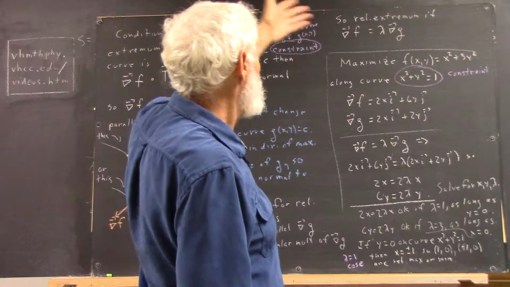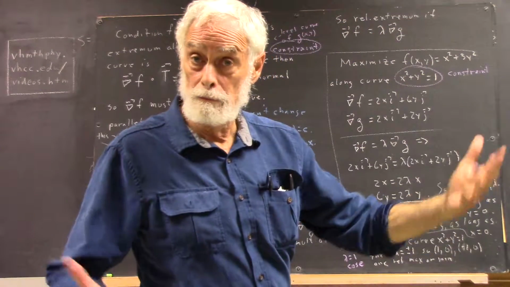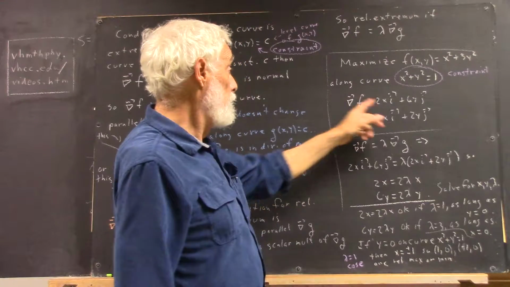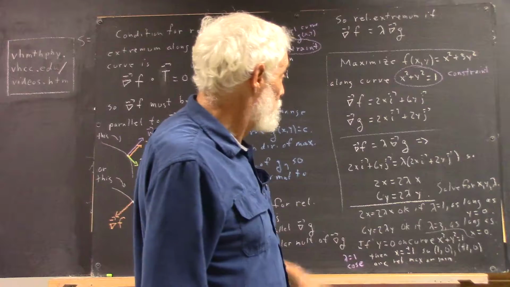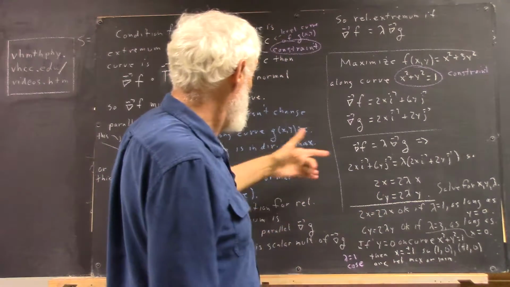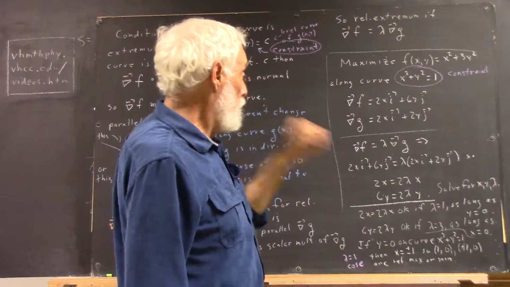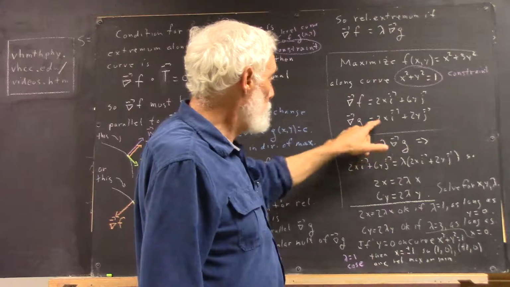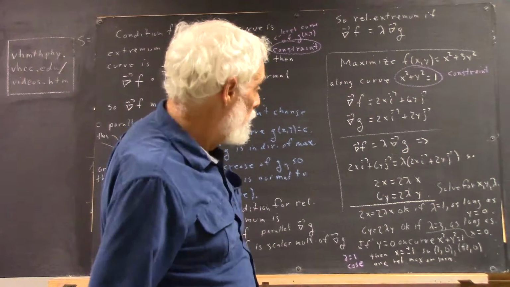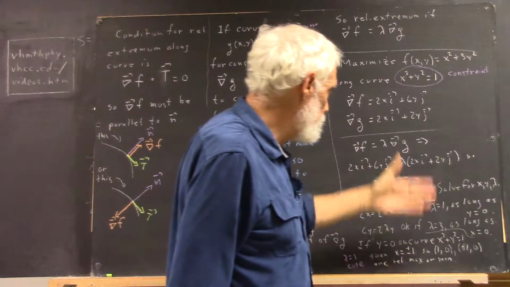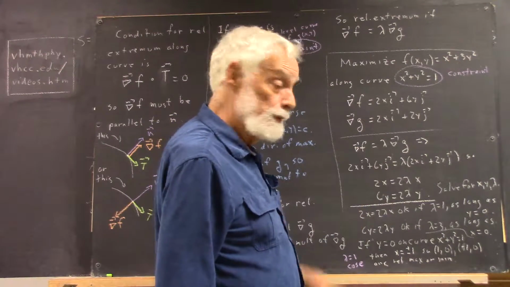Okay? So we're going to use this method, so we immediately just jump, okay, let's do del F equals lambda del G and see what comes out of it. Okay, well here's del F, here's del G. And you can do that. It's simple enough that I probably even did it right. Okay? Now, to say del F is lambda del G, well, we just put this on one side, put this on the other side in parentheses, and put lambda in front, right? And then of course the i components have to be equal and the j components have to be equal. So we get two equations out of this.